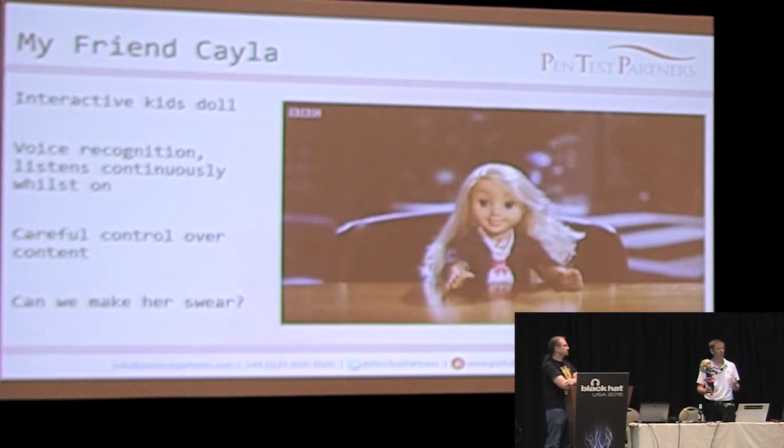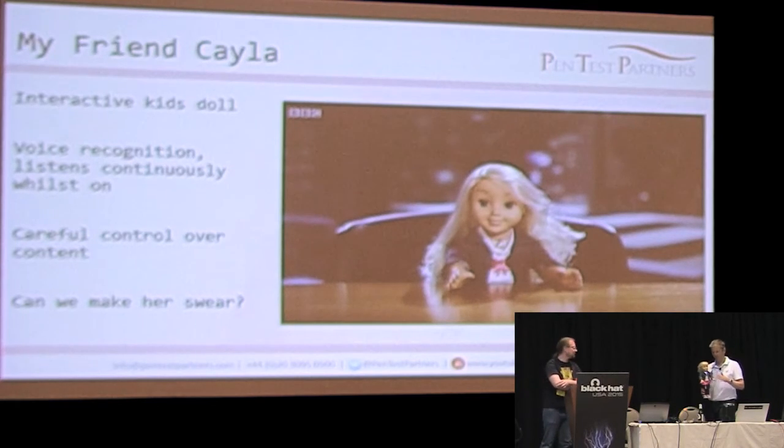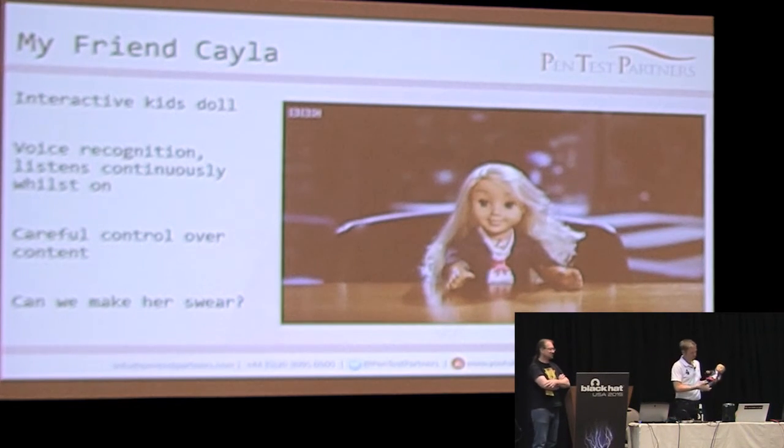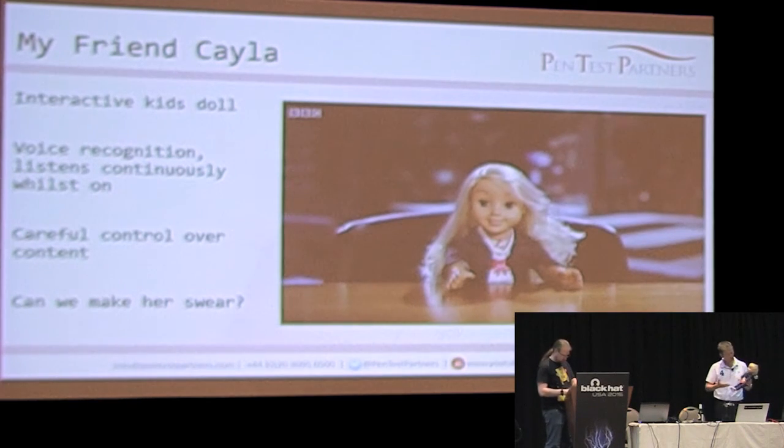She's an interactive kids doll. She's awesome. Absolutely awesome. Anyone got a child or a relative with one of these things? Nobody? Okay. Keep her away from them. Now, the way she works is quite interesting. She is essentially a Bluetooth headset, and she interacts with a mobile device. So all the processing is done over here. So I can have a chat with her, speech recognition is carried out, and I can then get information and get her to talk to me.